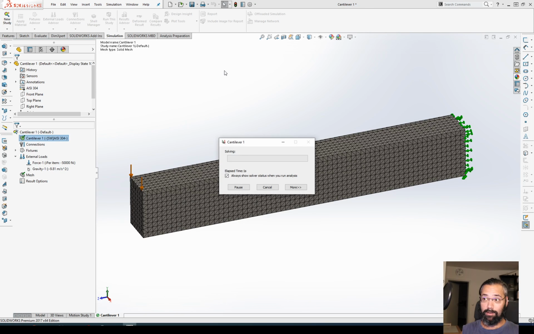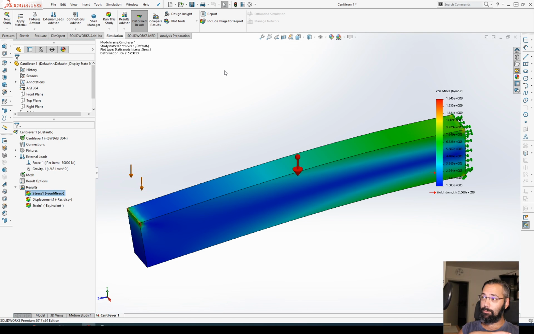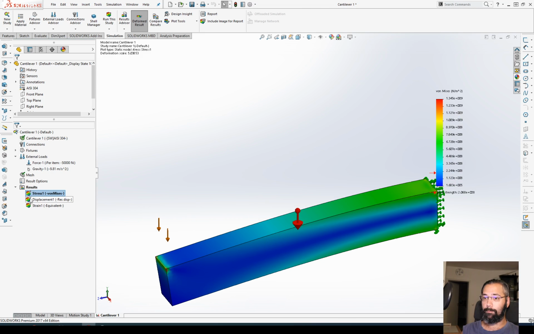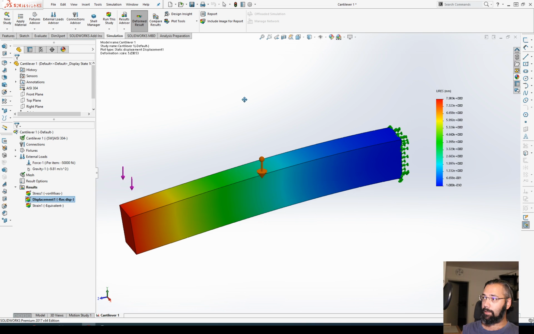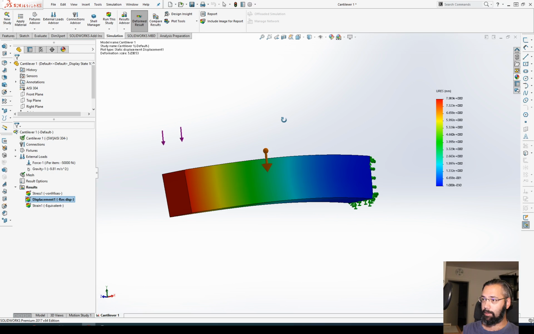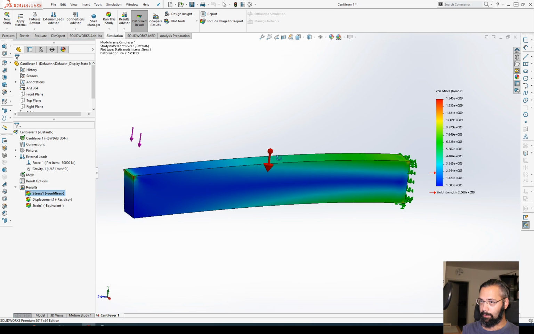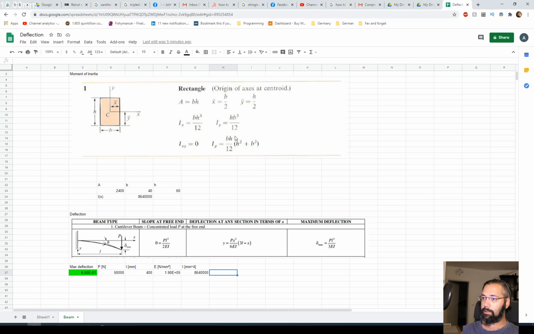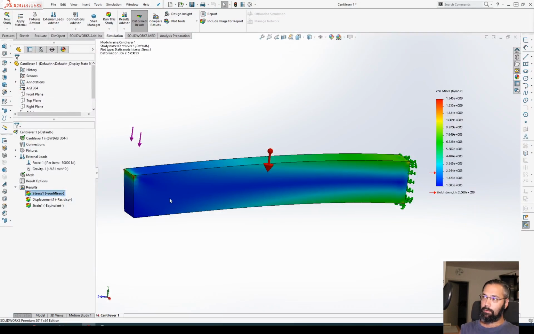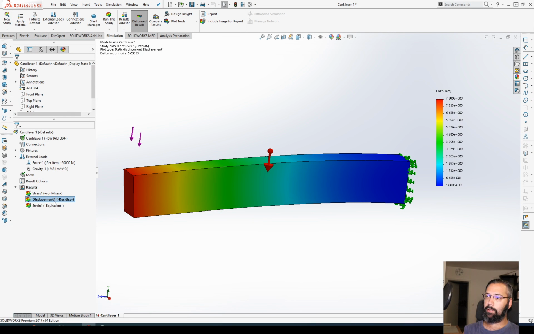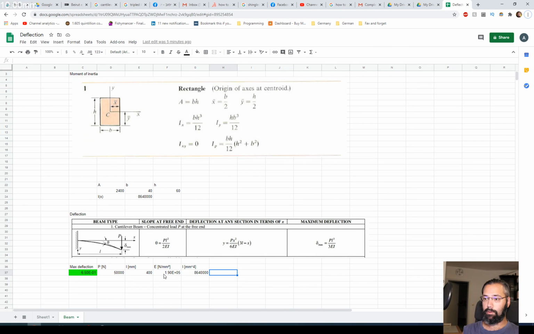Now we get to the pretty colors. Woo! These simulations take a very short time to perform, and you get some kind of color and stuff. All right, so let us go here, and we got 6.5 millimeters to the power of -1. And this says we have 7 millimeters deflection at the end. Now, what gives? Where is the problem?